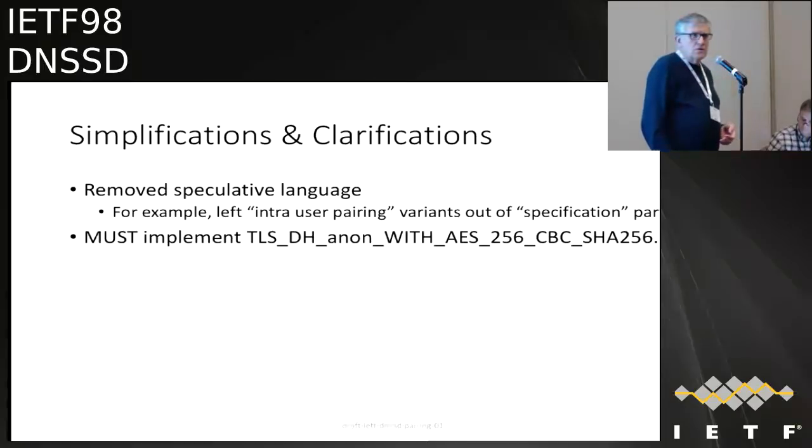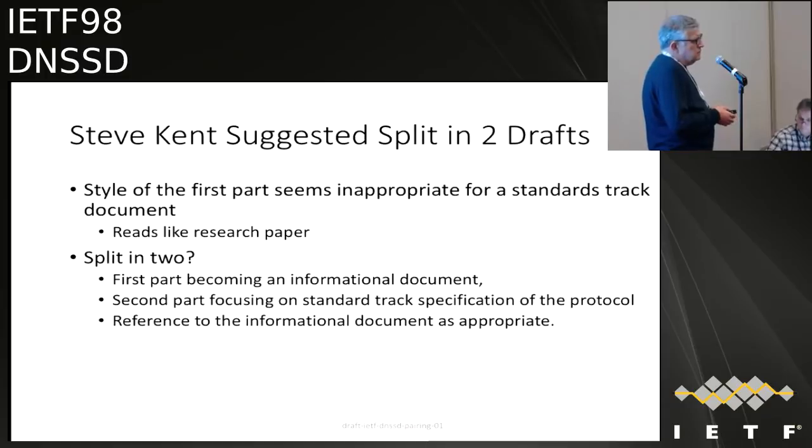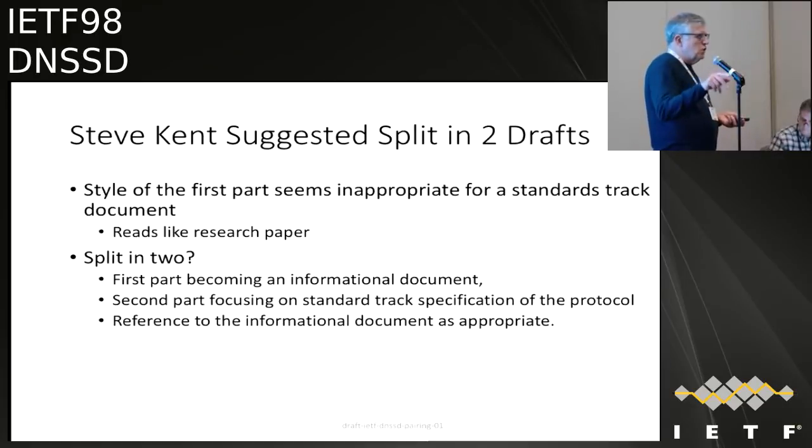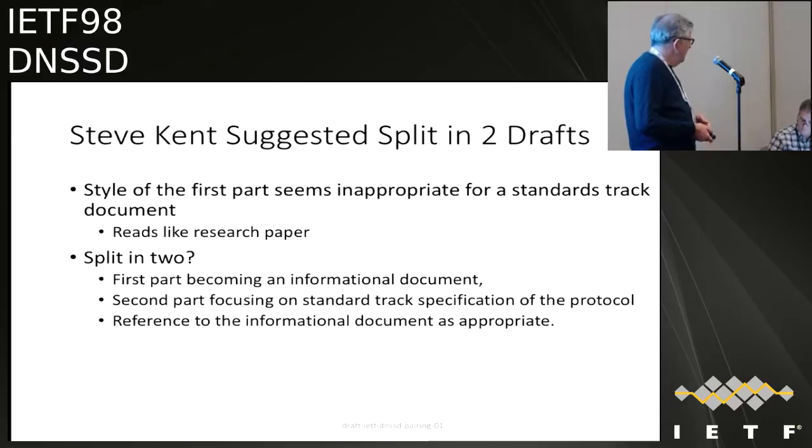And the other suggestion that Steve Kent made, a big suggestion, is that he would really like to see that draft split in two. His feedback was that what we wrote reads like a research paper, which was perfectly fine when you're doing a PhD, but the specification part should be much more directive. So he suggested that we split what we have between the research part, which explains all your hypotheses and why we do things, and the specification part, which says this is what you do, you must do this, you shall do that. That's, again, something I'd like to get input on. It's an open question.